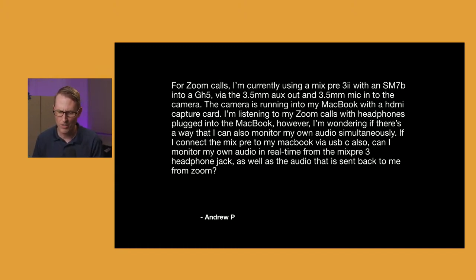I'm currently using the MixPre 3.2 with an SM7B into a GH5 via the 3.5mm aux out and the 3.5mm mic into the camera. The camera is running into my MacBook with an HDMI capture card. I'm listening to my Zoom calls with headphones plugged into the MacBook. However, I'm wondering if there's a way I can also monitor my own audio simultaneously. If I connect the MixPre to my MacBook via USB-C also, can I monitor my own audio in real time from the MixPre 3 headphone jack, as well as the audio that is sent back to me from Zoom? And the answer, I believe, is yes.